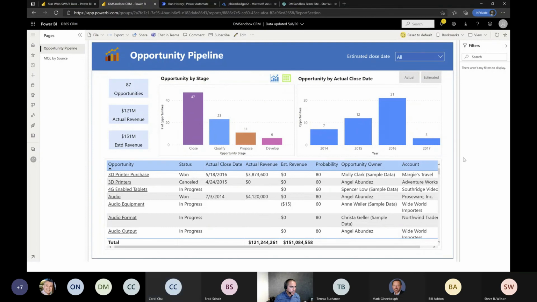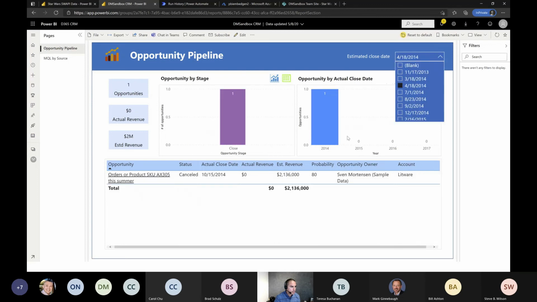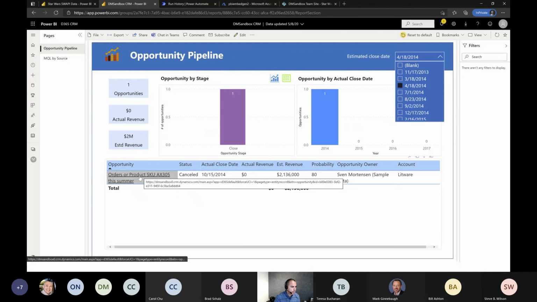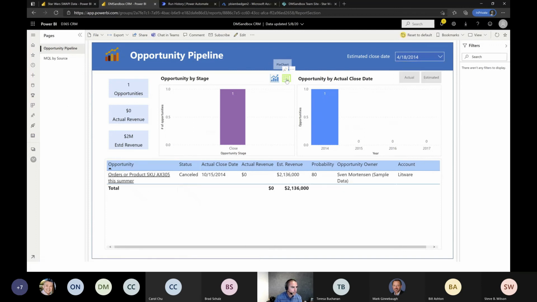Now what you'll notice here is this is really great for exploration, right? I can select the data that I want. I can see a lot of different things. Here I have a hyperlink that will take me to that particular opportunity in my CRM system. I can swap visuals if I want, from pie charts to tables and so on and so forth.